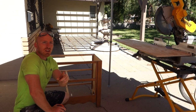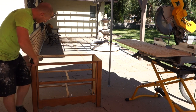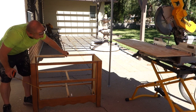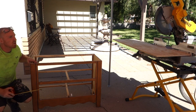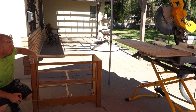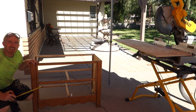All right, so we've got a table saw over here, miter saw here. We're gonna create the box where it'll sit on top of this. We know it's 35 across. We know it's 15 and a half. I put an extra brace back here so we can have something to hinge to. And we know our depth is 9 3/4. So we're gonna go over to the table saw, we're gonna cut our base, our bottom piece, and then we'll work on building the sides and the front and the back, and then we can start gluing and nailing it all together and create a little box for this piece. So, let's begin.